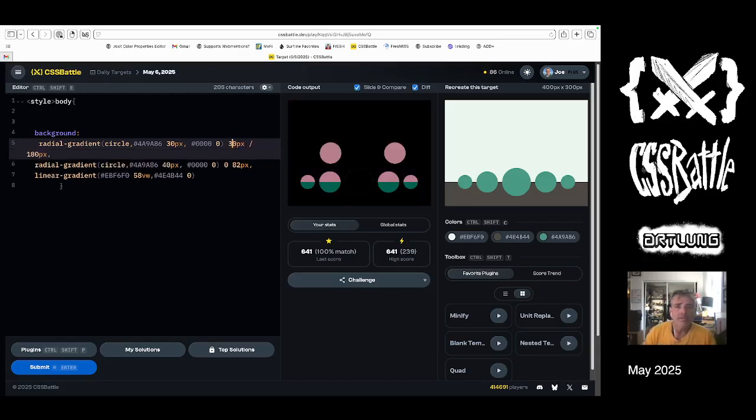I was wrong. I was saying that we would need to put things in variables, and I was just wrong about that. So 180 is too big. 170. How about 30 then?